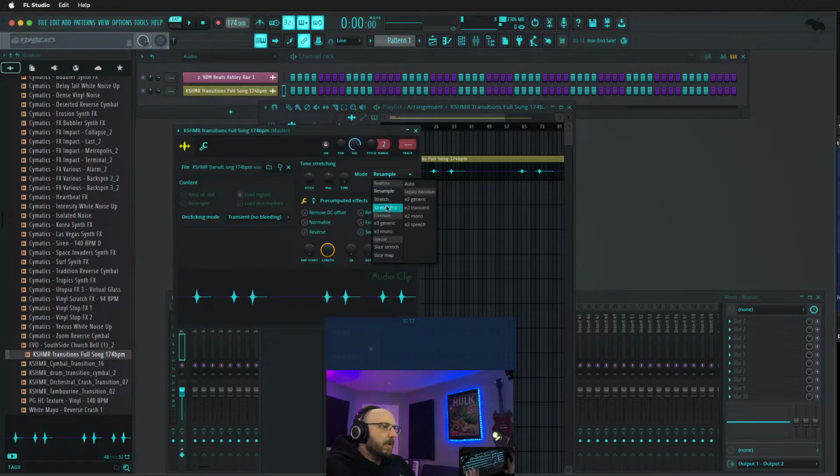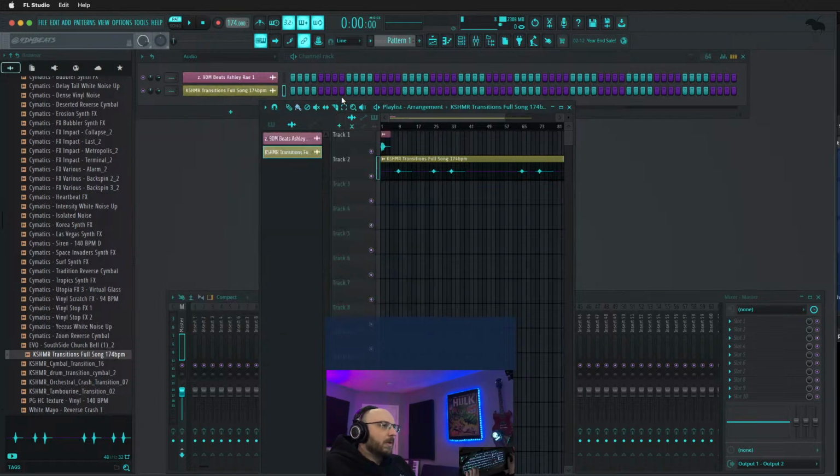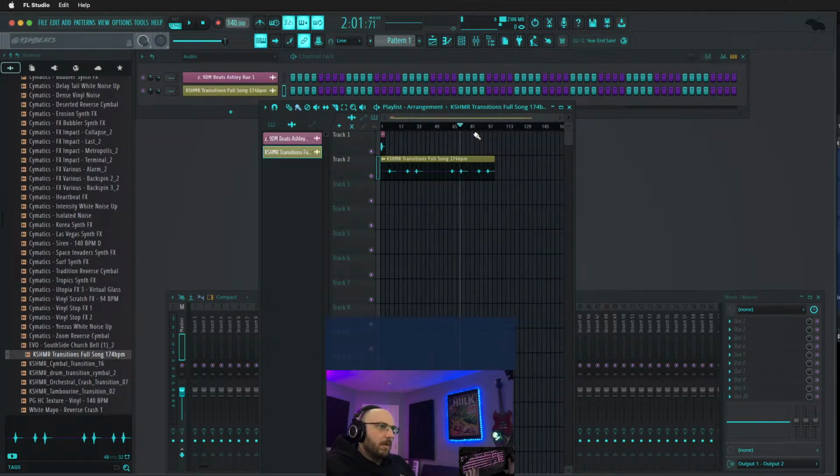Click into it, stretch mode, and then now we can set it to whatever tempo we want and it'll adjust, and our transitions will always be when the song drops: pre-hook, hook, pre-hook, hook, pre-hook, hook, slash outro, basically.